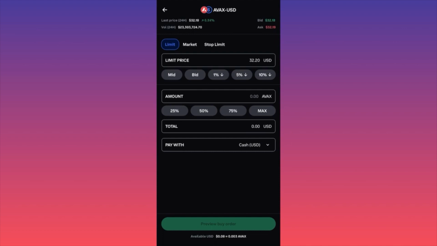Again, I'm gonna remind you people that trading crypto is always associated with fees. Don't forget that if you buy $100 worth of any crypto, you're not gonna get $100 worth of this crypto. You're gonna get charged a small fee depending on the volume, depending on how often you trade, and this is something that you want to bear in mind.